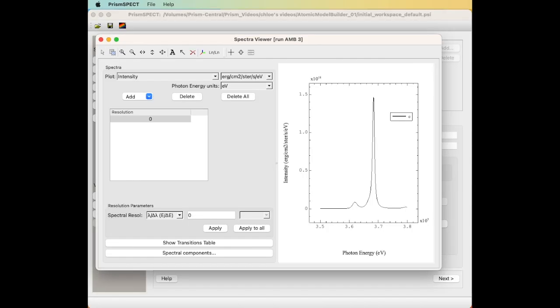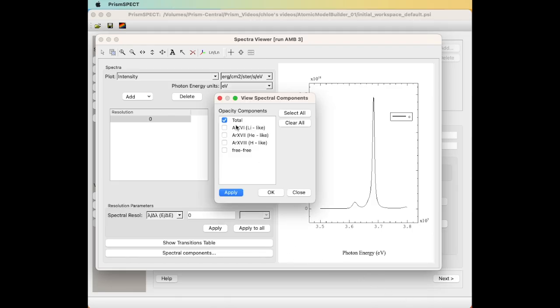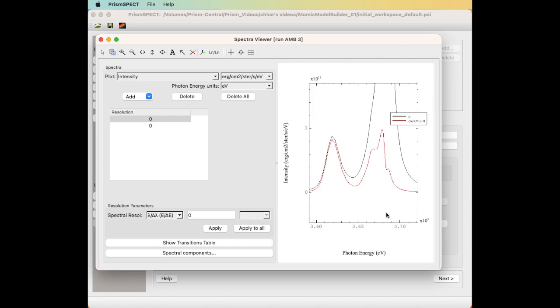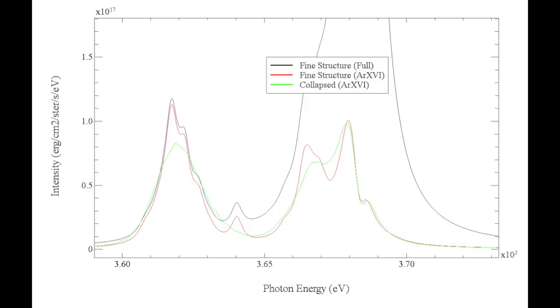Let's look at the spectrum and again separate out the argon-16 component. We still see lithium-like satellites, but now with less resolution due to the collapsing of levels in the atomic model. If you are using a platform that lets you open multiple instances of Prism Spect, you can open a second results window in order to drag one plot onto the other.